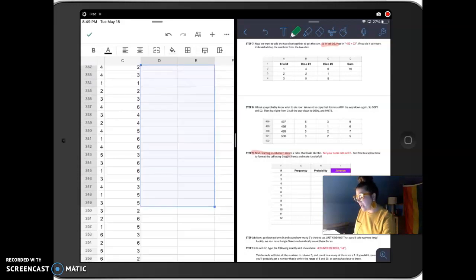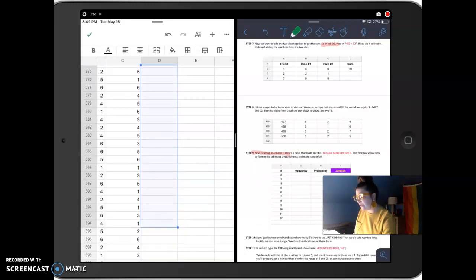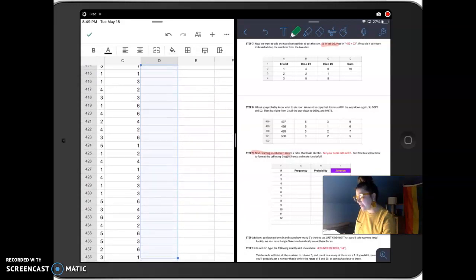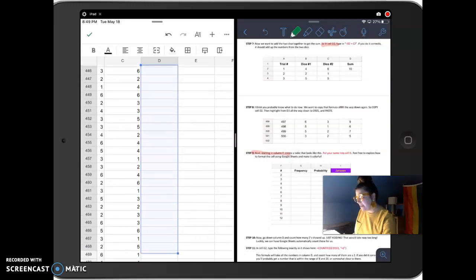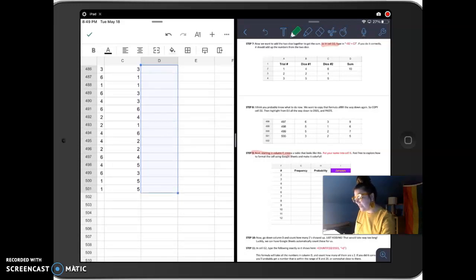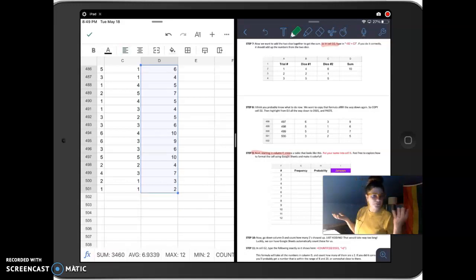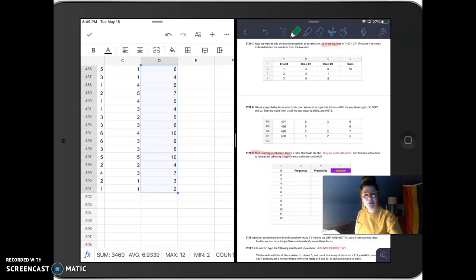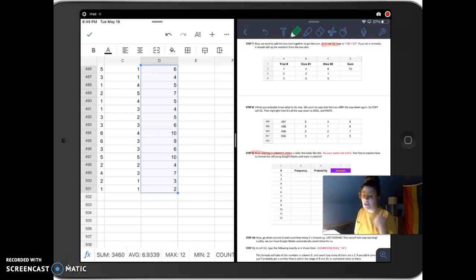Again, this is way quicker than trying to go through and add the numbers together by hand. People do this all the time. This is how a lot of computer programs work when you are calculating how much money you owe, for example. Got to add up everything you bought, and you get what you owe. All right, so again, I'm going to pause, make sure you're good. Your numbers are going to be different than mine, so no big deal. Make sure you're there. You can pause the video and then come back.